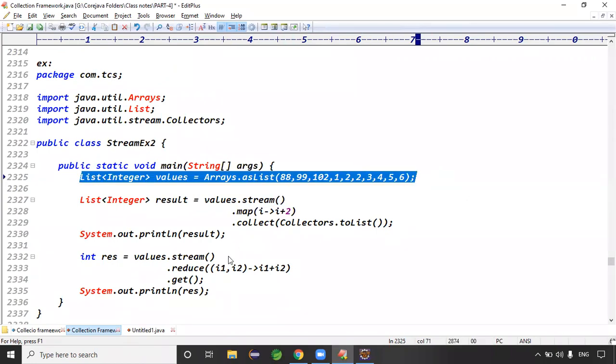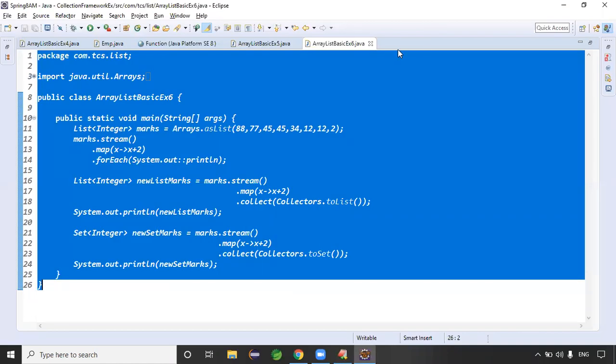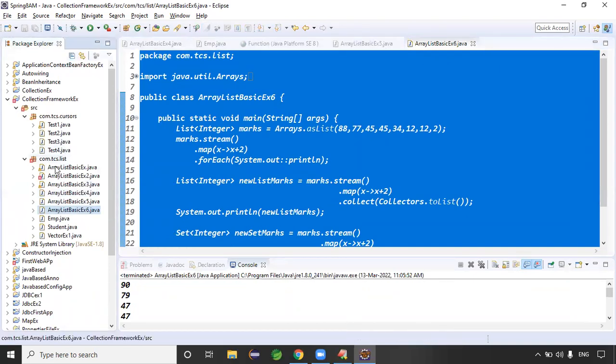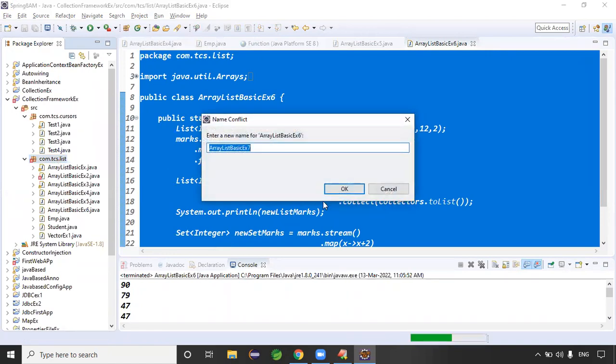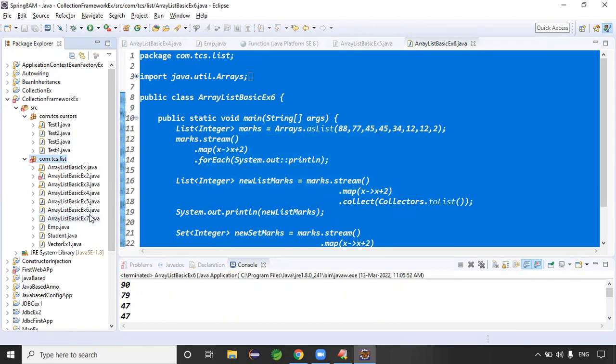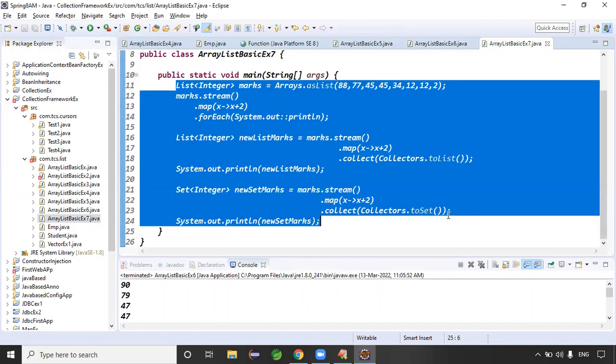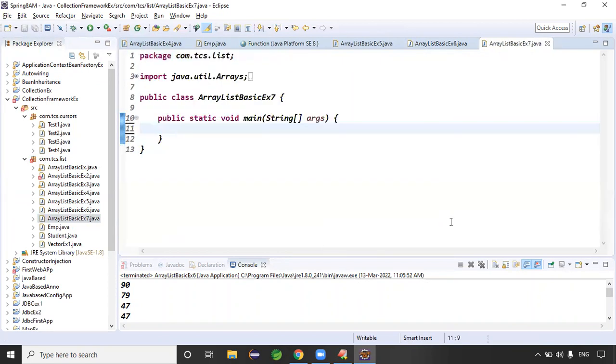Guys, reducer example. I'll take the third example, a reducer example. If you take a realistic, basic example, example 7.